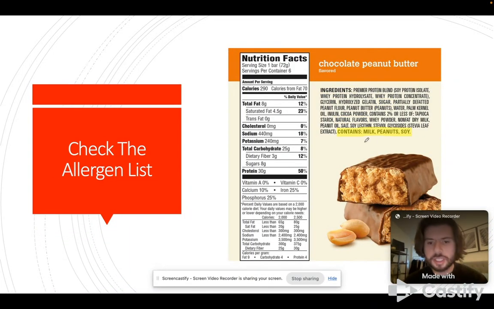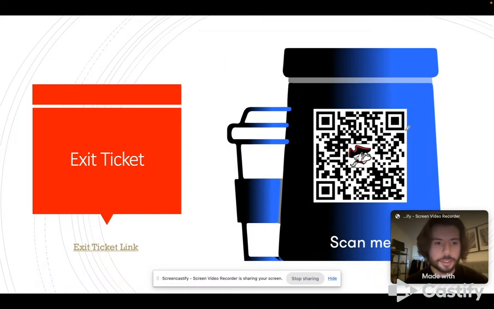And then down here is just an easy check for the allergies, rather. So a person with like milk allergies, they're always just going to be able to flip the item around, look at the nutritional fact label, come down here, look for contains milk, peanuts, soy. So if you have any of these allergies, put the product down. You don't want to touch that. You don't want to eat that.